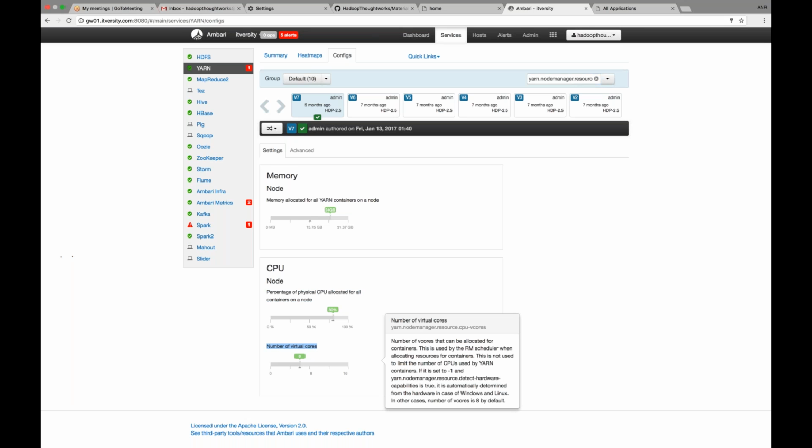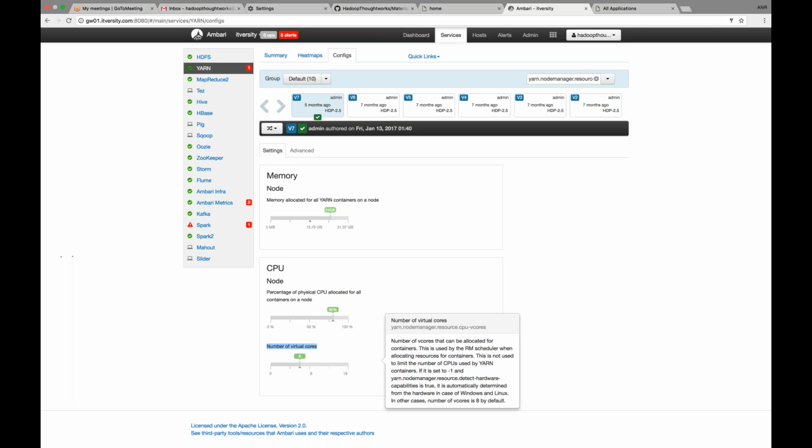Now understand, guys: the number of vcores that can be allocated for containers, not for one container. If you have 6 virtual cores, it is the number of cores that can be allocated for containers. This is used by the resource manager scheduler when allocating resources for containers. This is not used to limit the number of CPUs used by YARN containers.